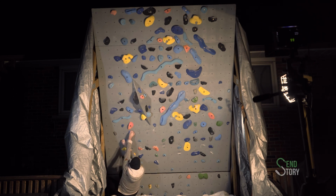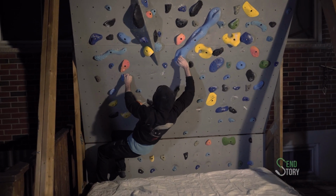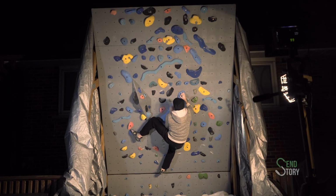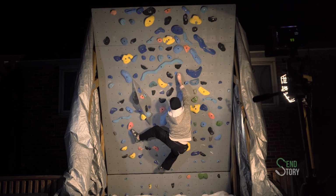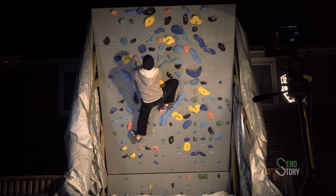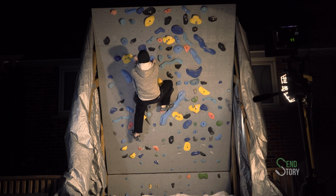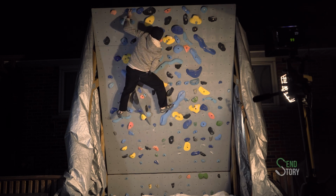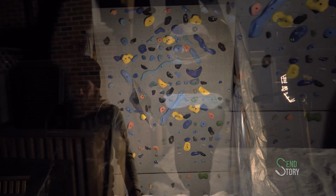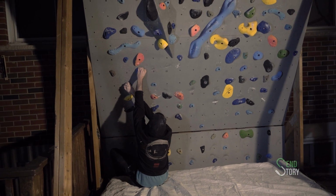I thought this problem could be tricky, but it proved to be harder than I thought. I think I underestimated the rail and how weak I am at these side pull / layback positions. Both sessions on this problem I did a bit later on as well, so that might have been a factor because surprisingly, the last move was hard if you weren't fully recovered. After more attempts than expected, I finally sent it.